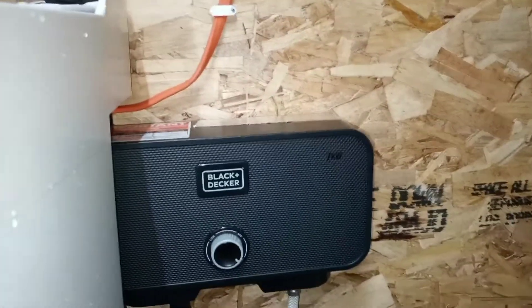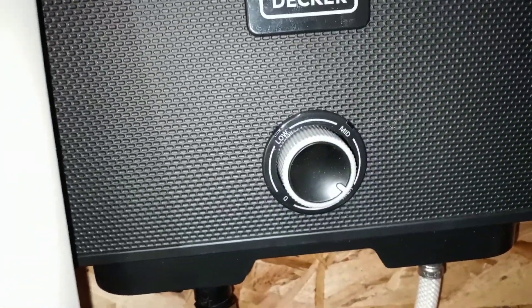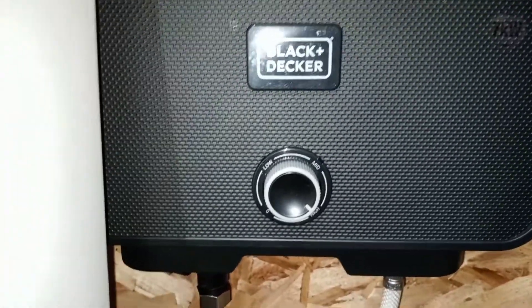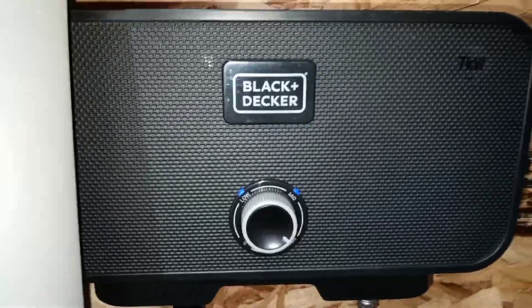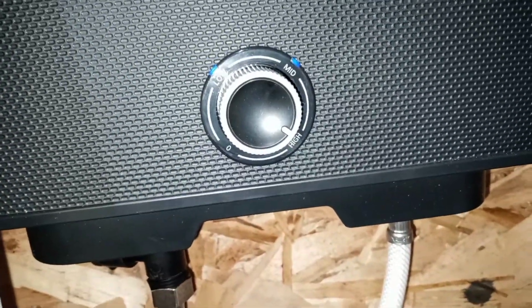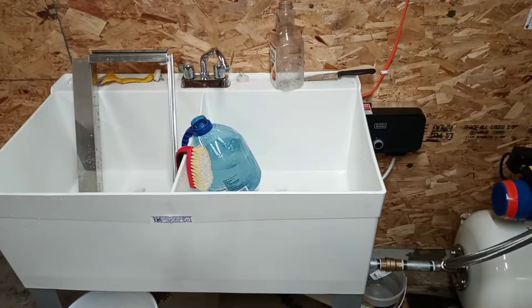Here I'm demonstrating how this works. You just turn this knob on low, medium, or high. When you turn the water on it must have a check valve inside because that's when it activates. So even if it's on all the time it will not be using electricity. When you turn it on you can see the lights pop on. The water actually gets warmer than what I'd wash my hands with comfortably — definitely for seven kilowatts it works great. Probably costs $1 to $1.50 an hour if you ran it straight. But that's the setup.